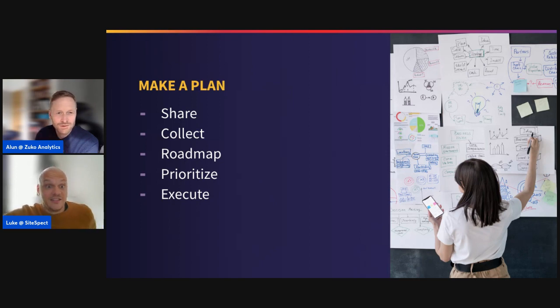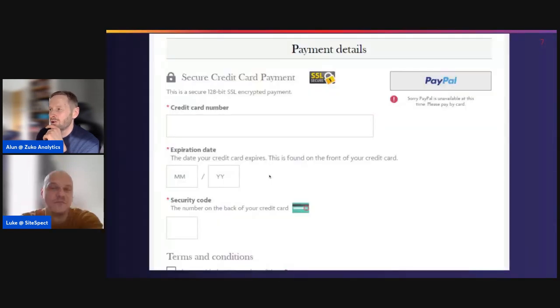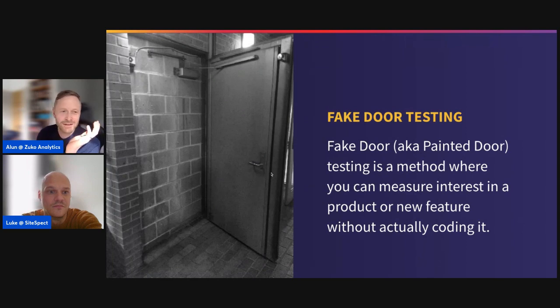Now, when we talked prior to this, we talked a little bit about the topic of fake door testing. Where does that fit into your planning or progression, or just the initial data gathering piece? How do you see fake door testing? It sometimes has a bad name and can cause customer issues, but obviously it's a very valuable technique that you can use to get more information.